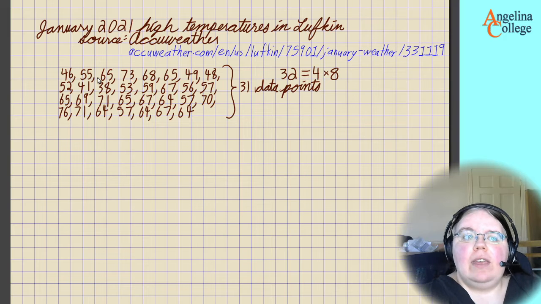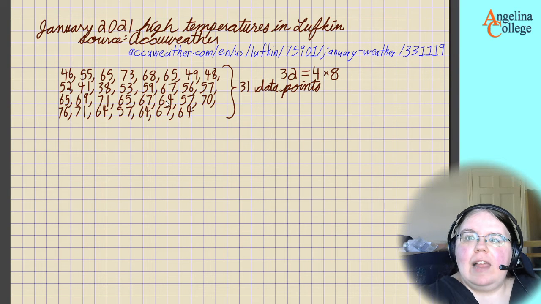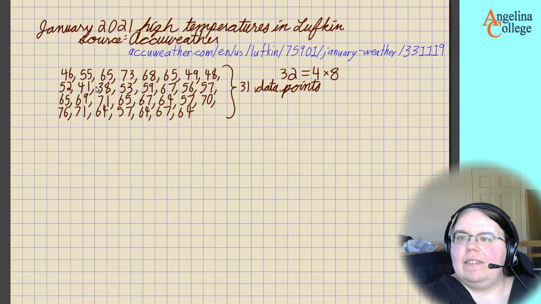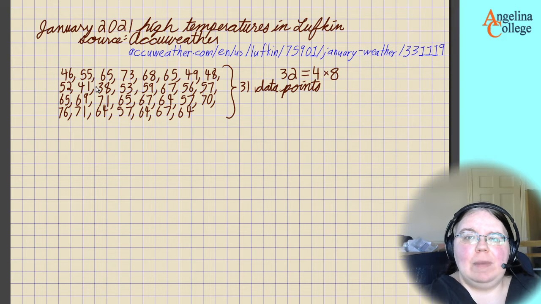Now what we're going to do here is organize this data set into a stem plot or a stem and leaf plot, same thing, just two different names for it, because that'll help us get a better idea of what's going on by organizing the information. Because here, all I see is that we've got a bunch of different numbers. It looks like most of them are in the 60s at first glance, a fair amount of 50s, a few 70s, some 40s, and I see one that's in the 30s, but a lot of them are in the 60s. So that gives me some idea of what the weather was like in Lufkin, but I don't know what I'm missing because it's not organized.